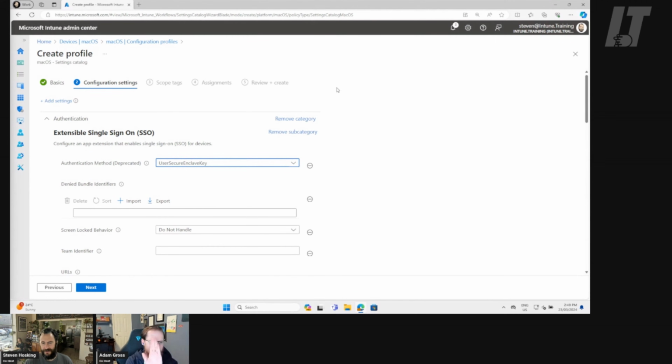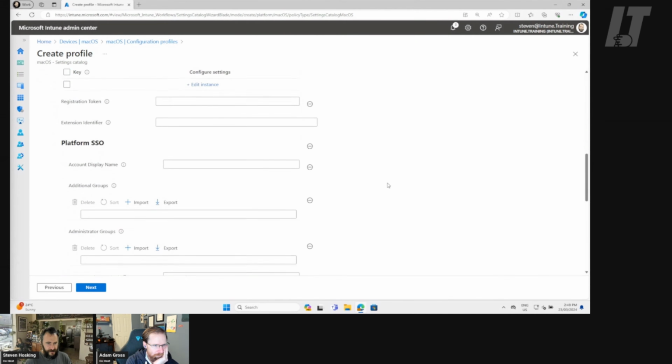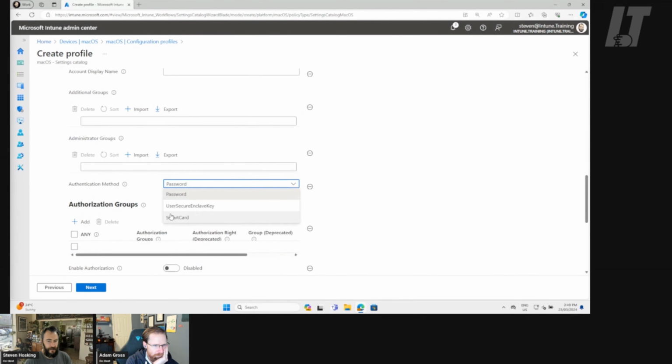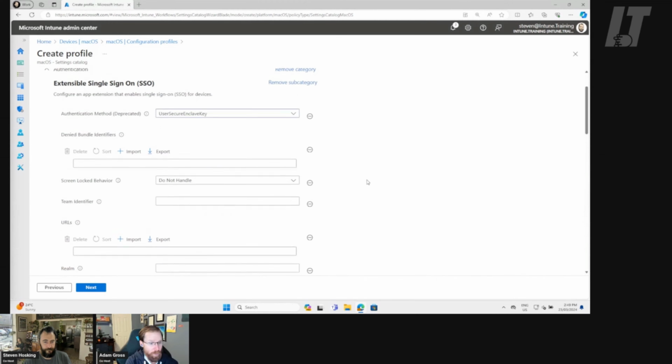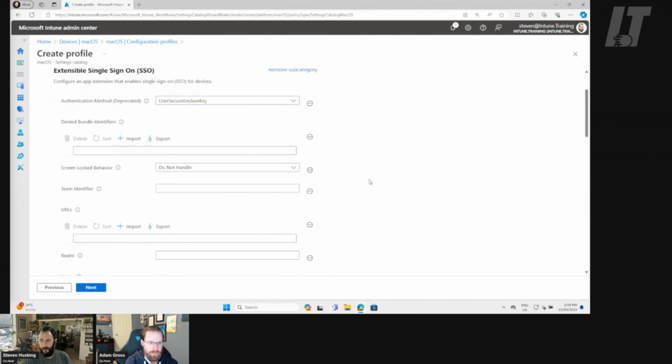Question. Yes, says Adam. This is deprecated, Steve. It does. So if you're using macOS 13.x, you need to use the deprecated ones. If you go down here a little bit further, you're going to find the current ones, which is for 14.x. So there's two separate scenarios. That's just how Apple set it up today. So basically, we can configure one policy that'll cover both OSs. Sorry, you can make both configurations in the same policy. Yep, correct. Okay, so I only apply the one that makes sense. Okay, gotcha.